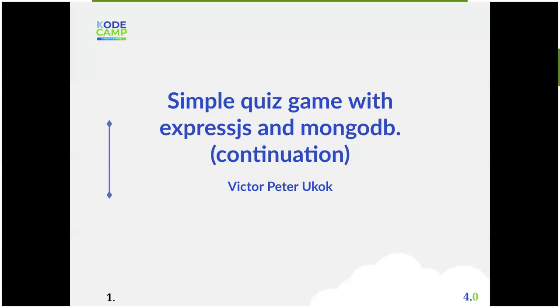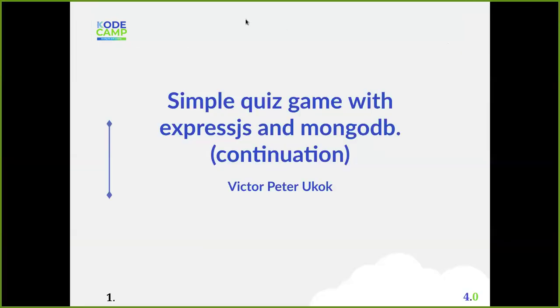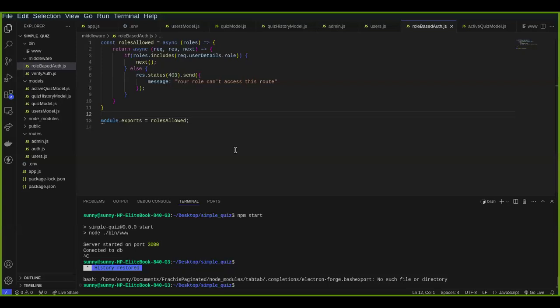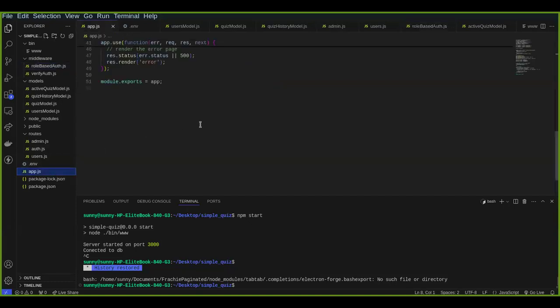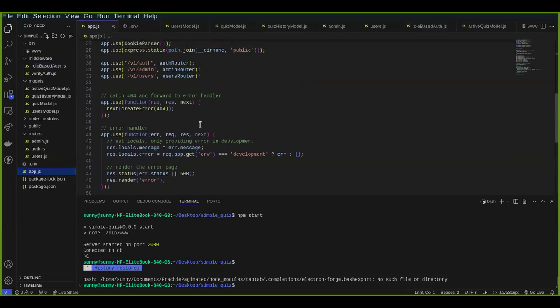We fixed up a middleware. So let me go over what we did. Let me share my screen again so you will see VS Code. Okay, so we are in this simple quiz app. This was the last thing we did. So remember, let me go through each file again.